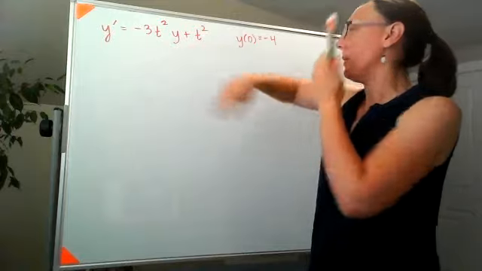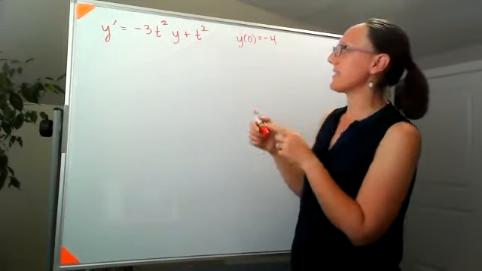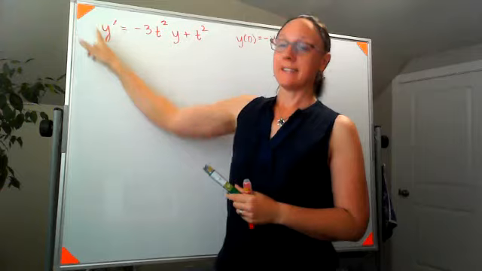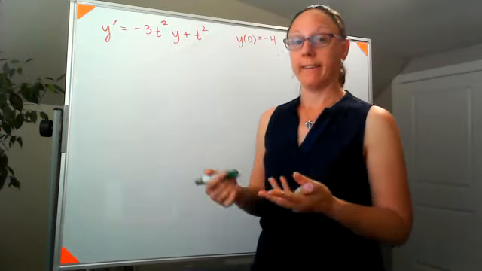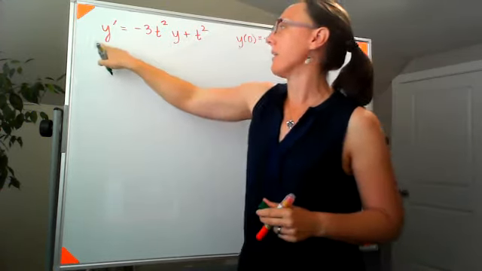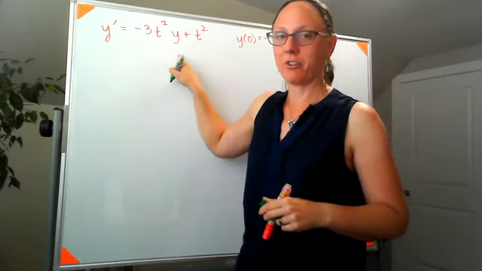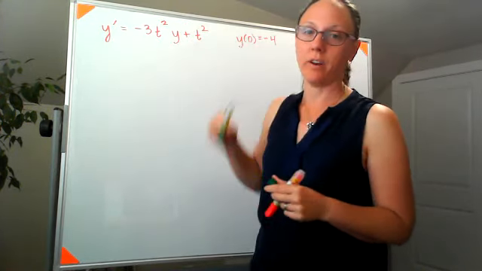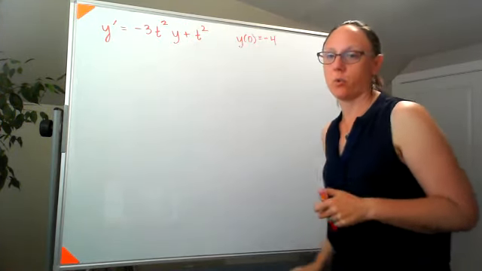Okay, so back to this. It is first order linear. It's first order because I just have a y prime, not a y double prime anywhere. And since y is my variable of interest, the only other place y shows up, there's an invisible exponent of 1. So it is first order linear.